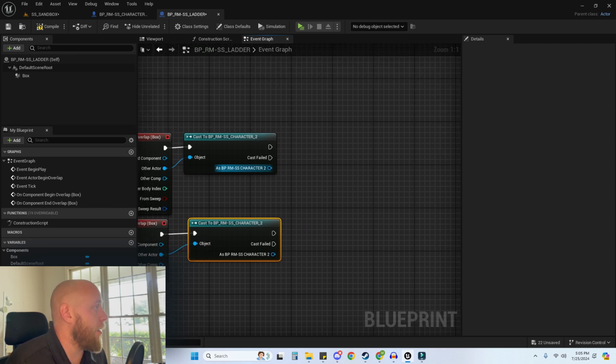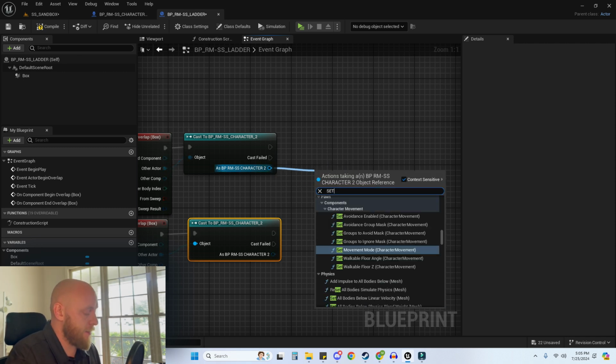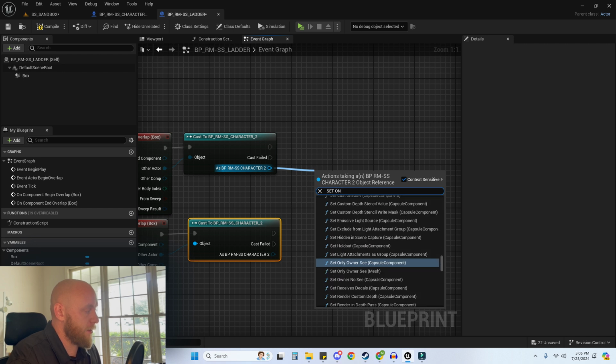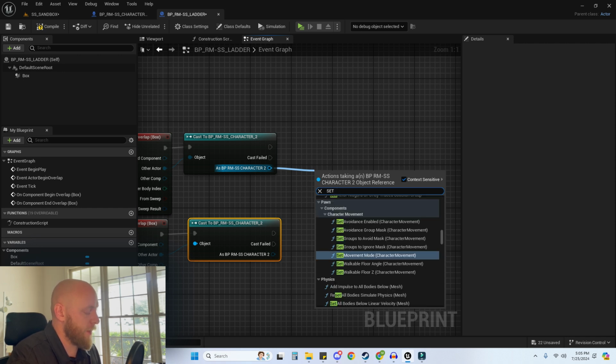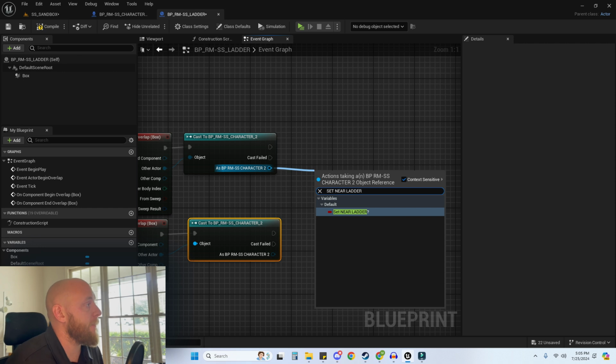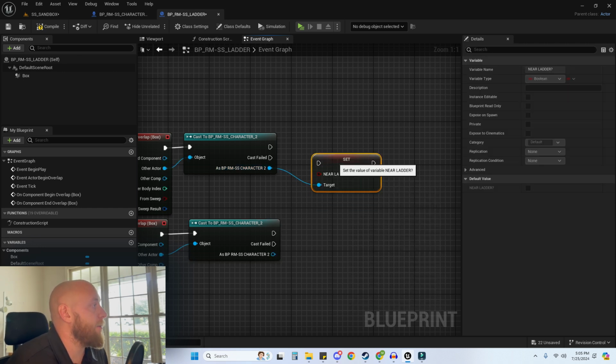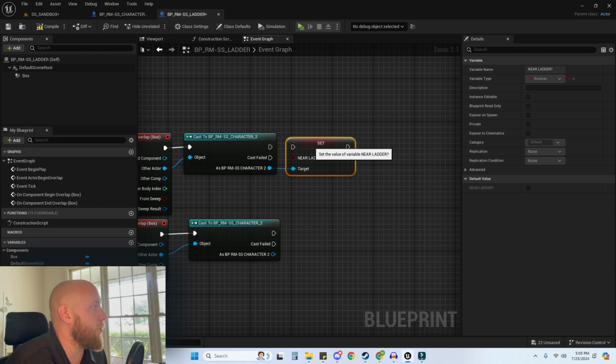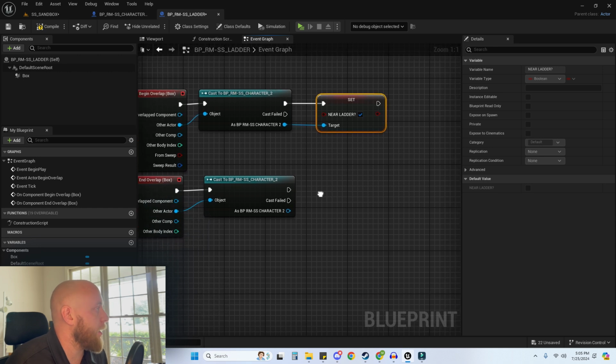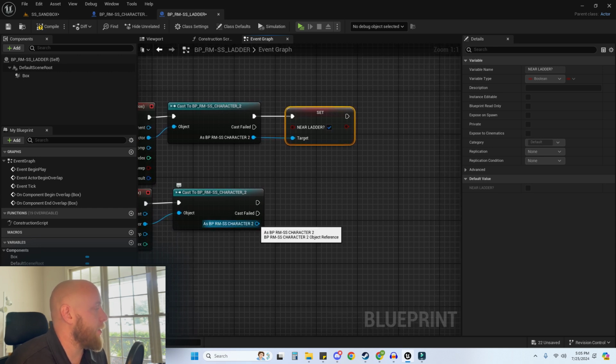And now coming off of the character node that we've got here, we're going to set near ladder. So this is basically saying once we start overlapping, we are in fact near the ladder. Now on end overlap, we're going to do the same thing.